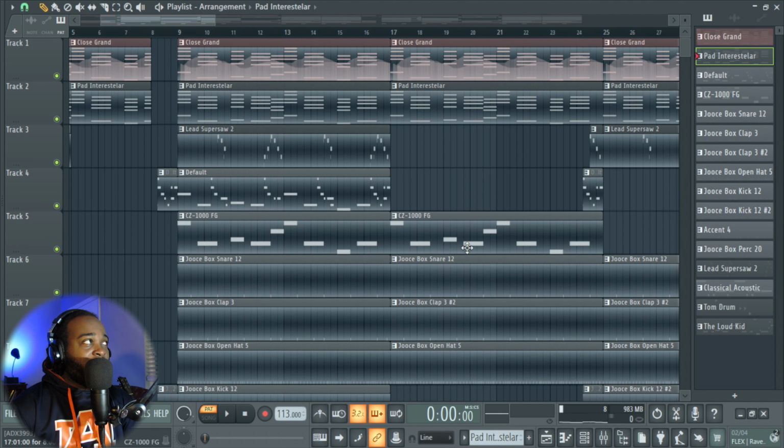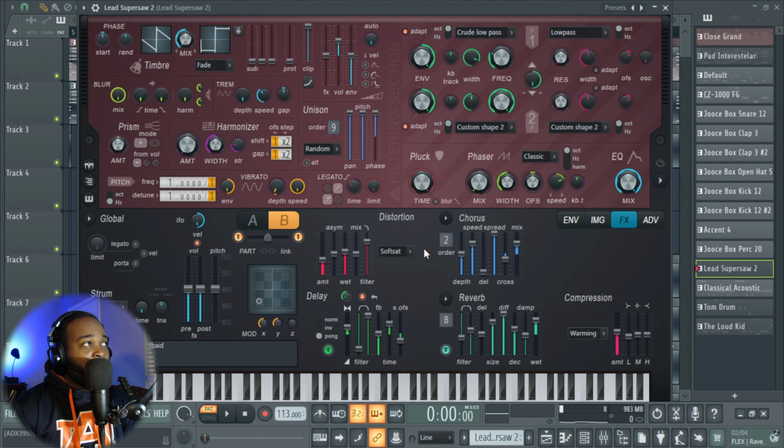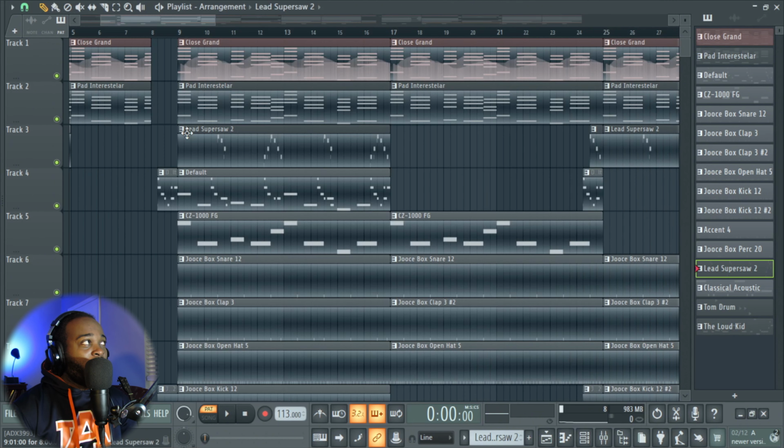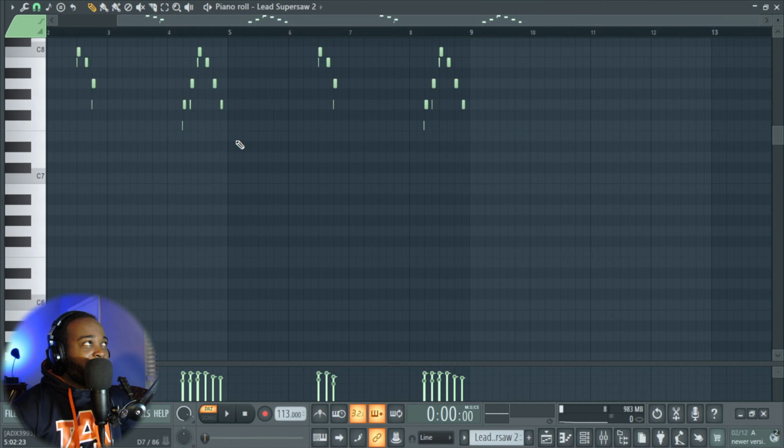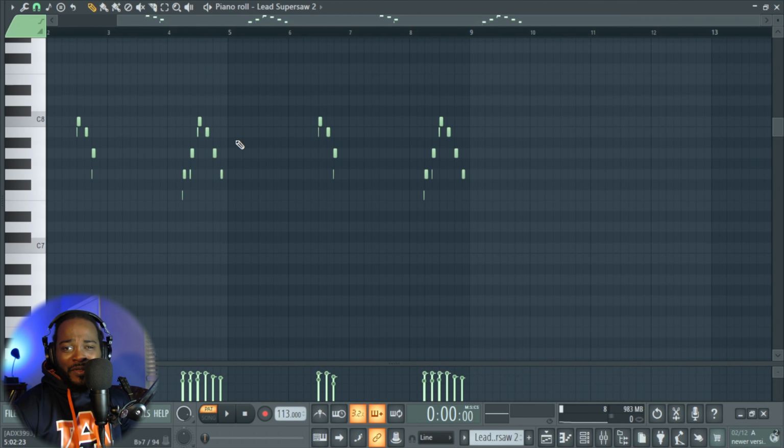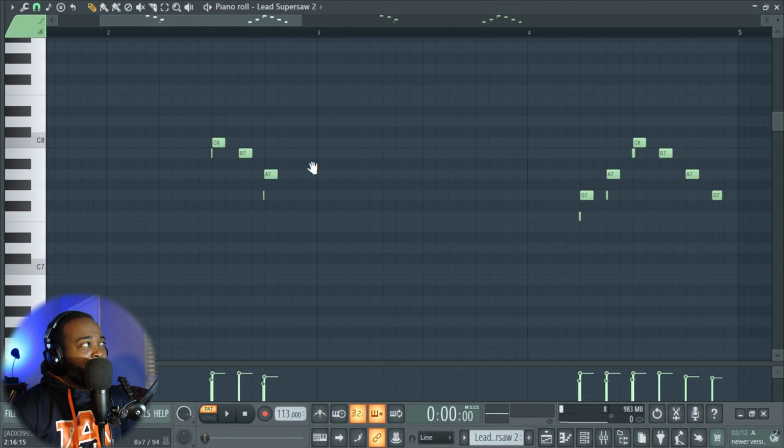After that, I did the lead. This is super soft. This actually comes from Harmor as well. I did a little bit of tweaking to it, but you can still find this lead in Harmor. I don't actually remember exactly what I did to it. I'm not going to lie to you. I liked this little part here because it kind of sounded like birds chirping, or like a bed squeaking. So I just used some notes that are in the scale walking down.